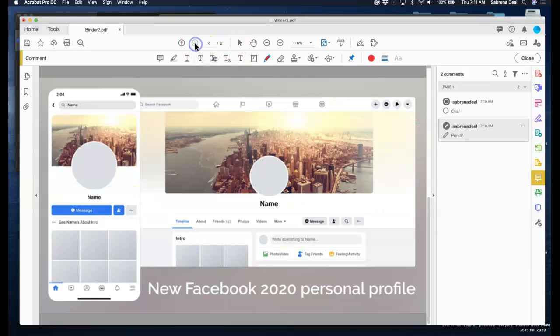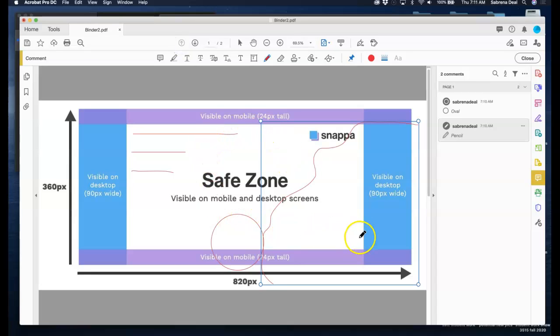So I'll show you in this next page, it shows you a little bit of a mock-up. Okay, this is how it looks on mobile, which means that this profile picture is a lot bigger in scale and the text is going to be a lot smaller, which is really why we want to keep it simple. And then on desktop, this is what it will look like. So we'll have the information that you've included, but it's the same picture and you can tell we're losing a lot of the river over here. We're losing the whole second part of the river here. So we want to design in a way that's going to give us the best flexibility for both that mobile and that desktop view.